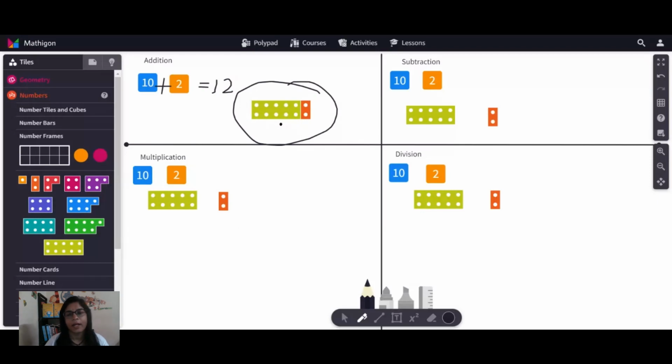Okay. Now coming to subtraction. Let's come to the same subtraction. How do we represent subtraction? It's 10 minus 2. Now for that also we'll take the dots. For 10 we're going to take 10 dots. For 2 we're going to take 2 dots. But what is the meaning of this? 10 minus 2 means you have to take away, remove.